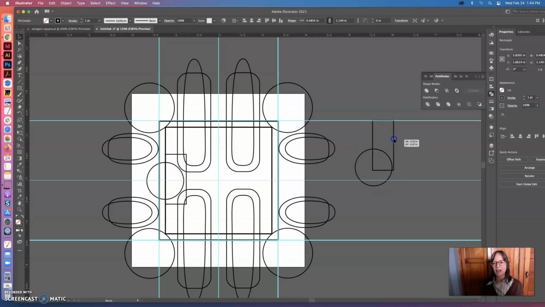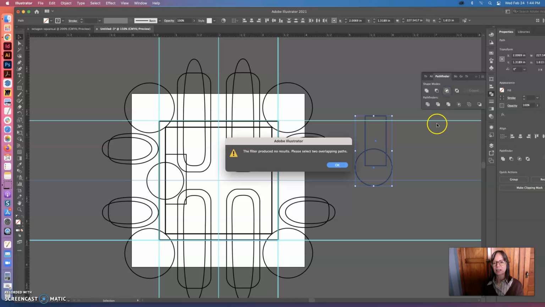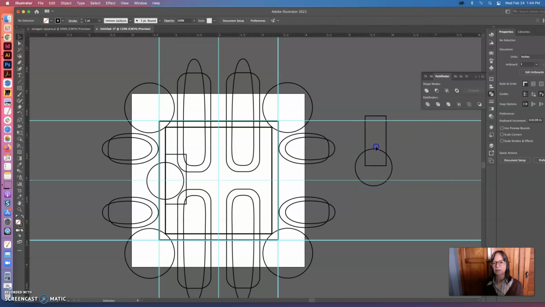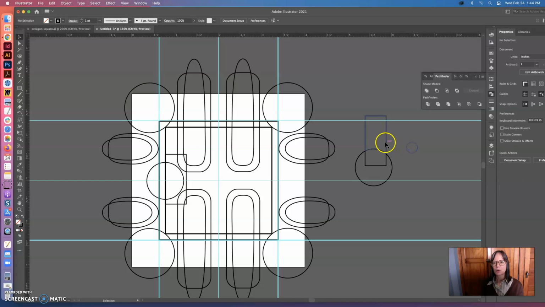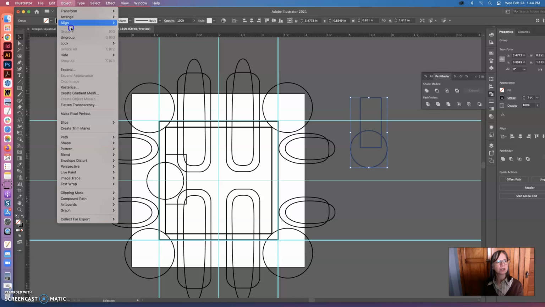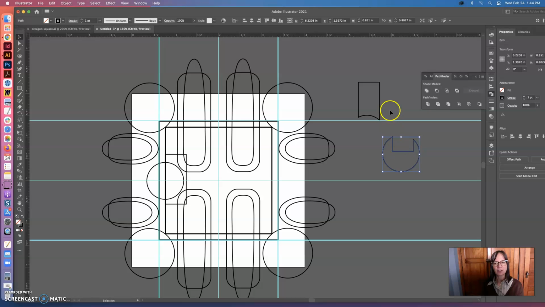So I can take any shape and overlap them and combine them so they're all one, or I can cut them so that it takes the center of where they intersect. I can cut it so it becomes individual pieces that I have to actually go to ungroup, and then I can cut these pieces out. You see that? So that's what I did here. I took this piece and this piece and I cut that.